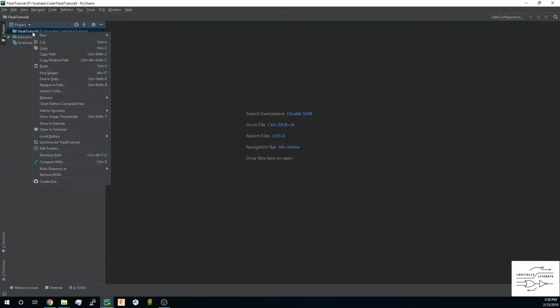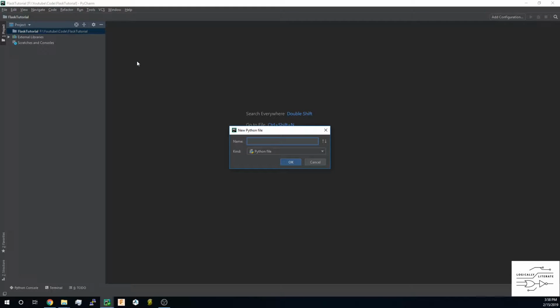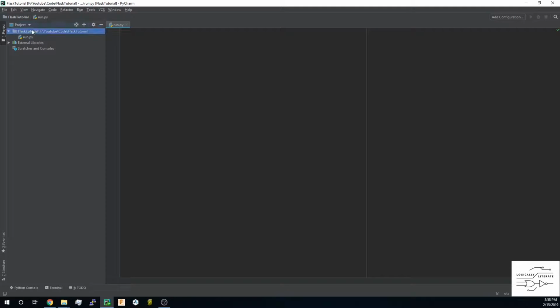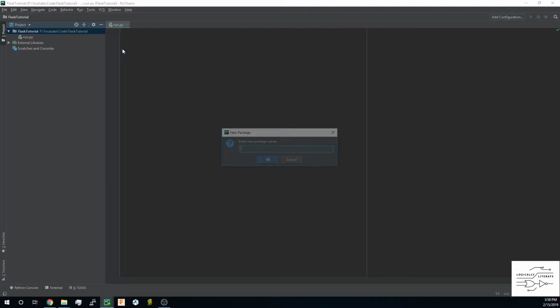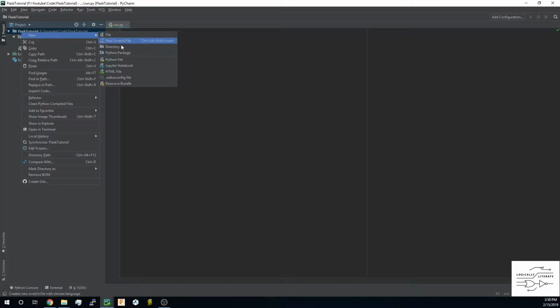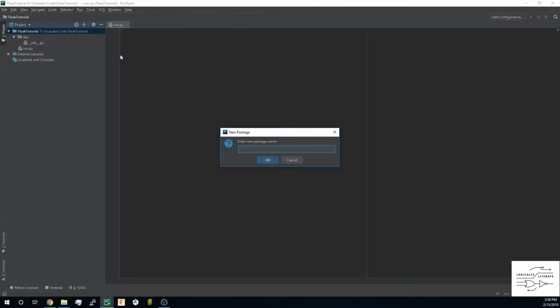So for starters, we're going to create a file called run.py. This file will be kind of like our main file. That's where we're going to kick off the server from. Next, we're going to create a couple folders. First, we're going to create an API folder. This folder will be where all of our API-related functionality will go. More info on that later.